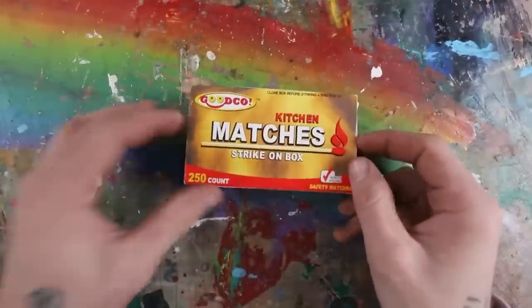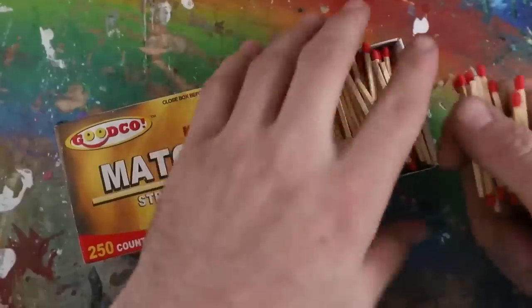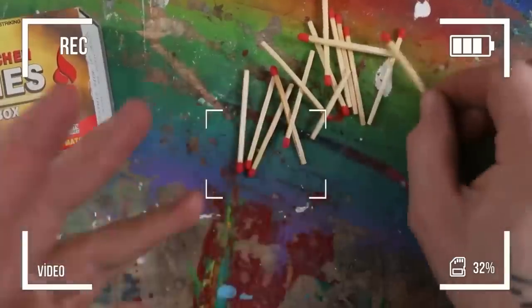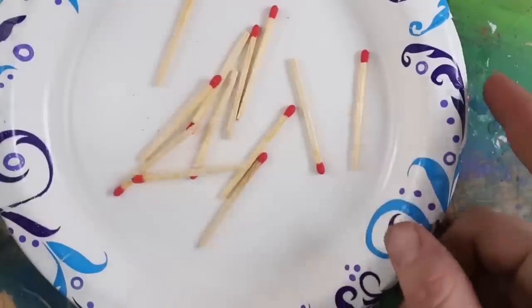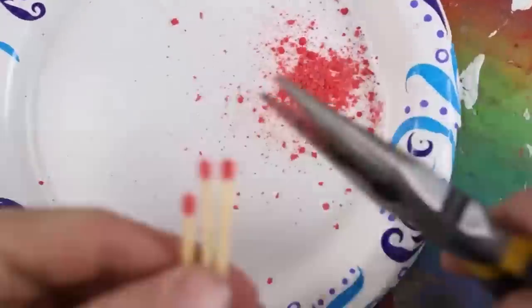Okay guys, so here are our matches. I'm really hoping that this one works. This one seemed really cool and it seemed really legit, but I haven't really been having very good luck lately. Okay, now it's time to start squishing some match heads and we're grinding it up into a fine powder. Oh, this is gonna take so long. That looks like a good amount.